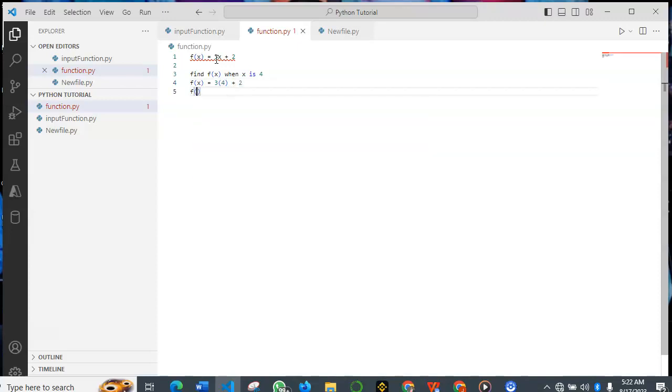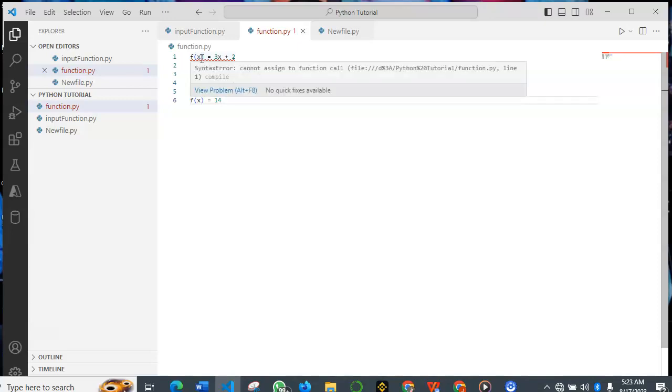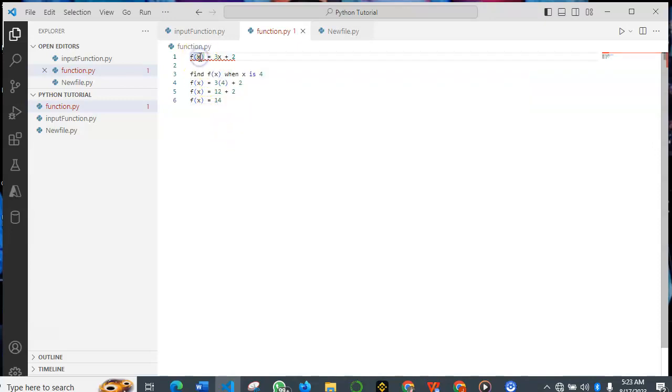So f of x will be 12 plus 2, which is 14. So f of x becomes 14 when x is 4. This is just a simple explanation of function.